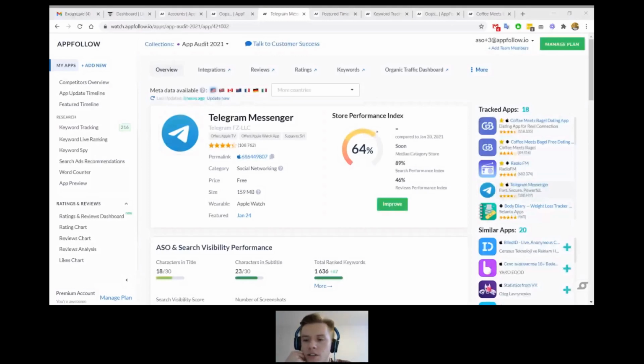So I will just recommend starting with the text optimization. I think that it can take less time for you just to start with the keywords, with the app titles, with subtitles, both in App Store and in Google Play. In Google Play, you can work with your description. So start with the text optimization.